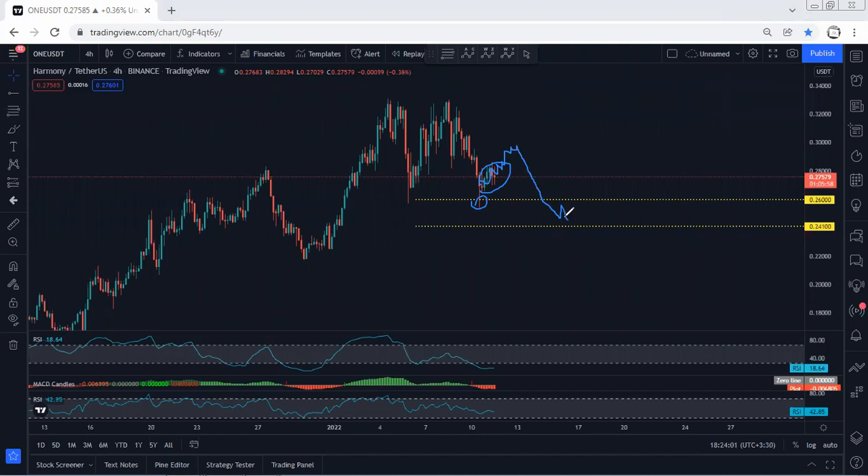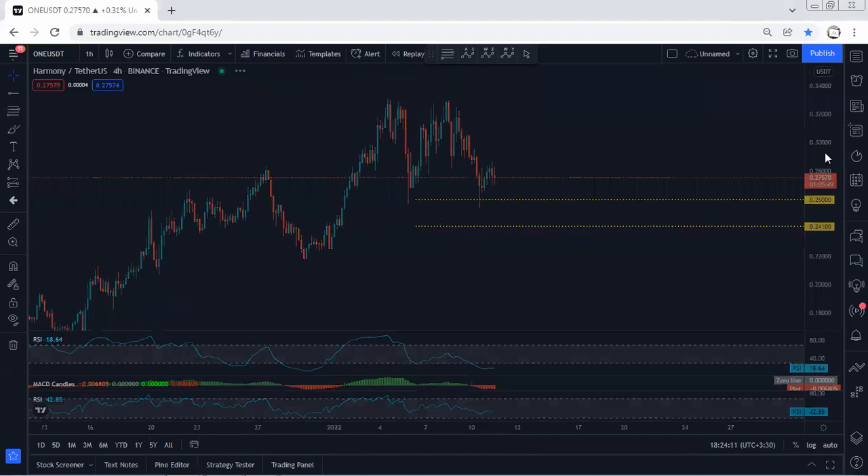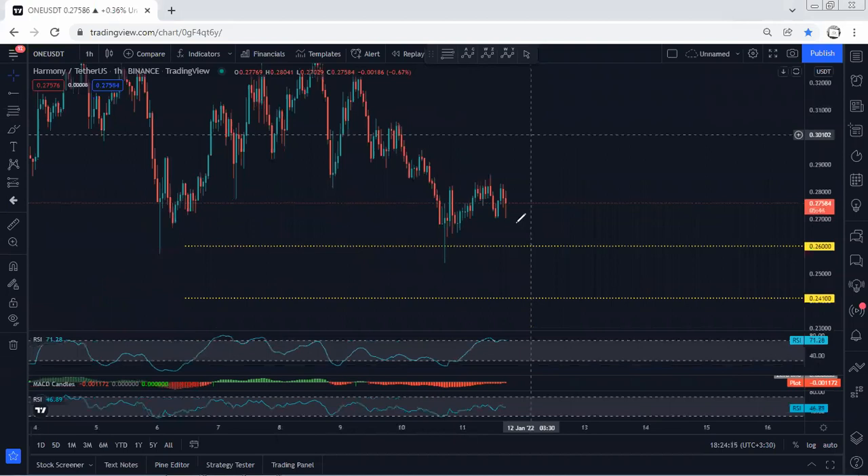Right now, if the price reverses in a corrective manner, the possibility for the next drop is very high. But any trade for buy from now will require a stop loss somewhere below 25 cents. Even based on the forward chart, we don't have any trades at the top. Moving to the one-hour chart — similar explanation: if we get one more drop with the breakout of this low, having entry above this level can be an option.